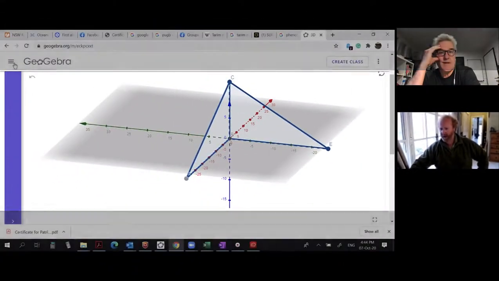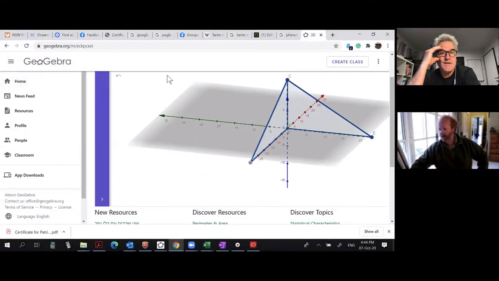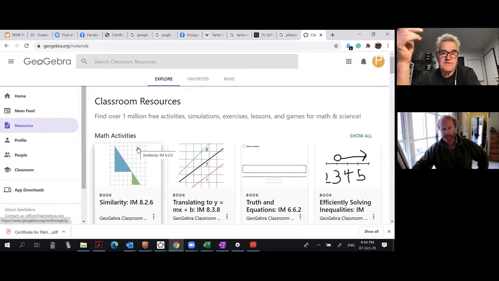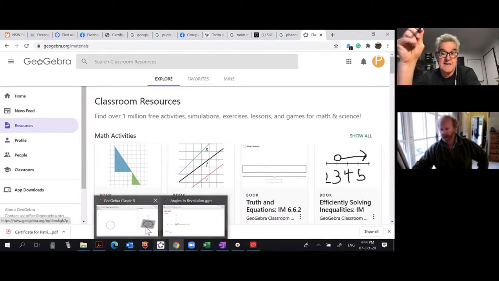Yeah, so I'll jump back out. So we're within my online GeoGebra account here, which I have actually linked to my Classic 5 account. So basically anything I make in Classic 5, I can just hit the export button and it goes straight into my GeoGebra Online. There's no effort whatsoever in doing that. So the key there is when you've got Classic 5, you create a Classic 5 account and then link that to your GeoGebra account.